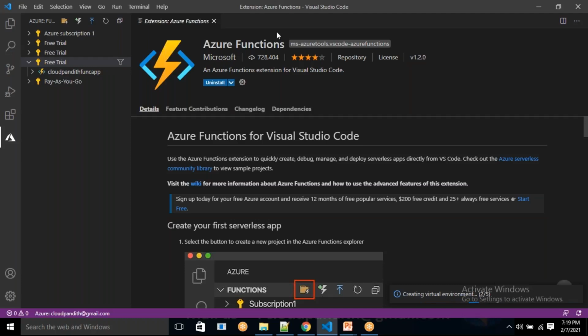Just you need to wait. You need to see creating virtual environment 2 by 5. Let's wait some time.